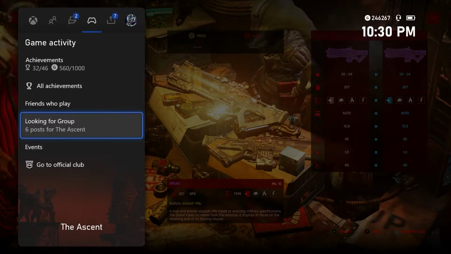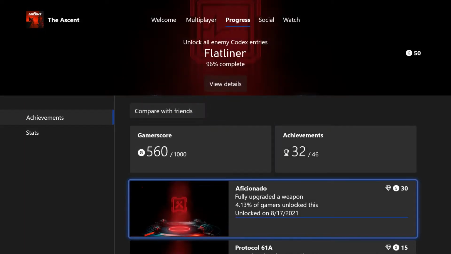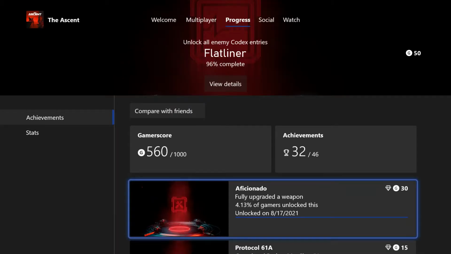I should also update anyone who is wondering: if your achievement doesn't seem to track properly, go to the official club and look at the achievement there, because it's a little bit more accurate in the official club than the regular pop-up tracker on the Xbox. Just something to double check.